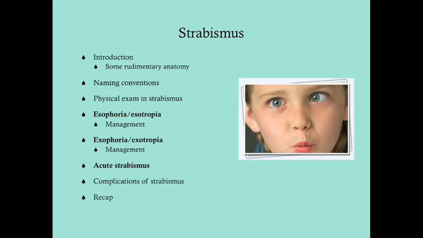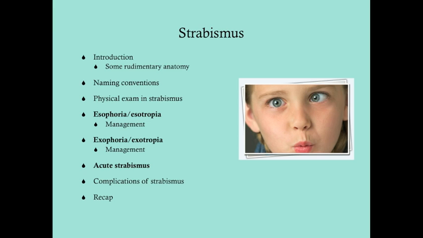If you're a pediatrician or an internist, general practitioner, and you just write down that the patient has strabismus, that doesn't necessarily help them. And so that's why we're going to go over some of the naming conventions so we'll be able to diagnose definitively exactly which kind of strabismus the patient has.